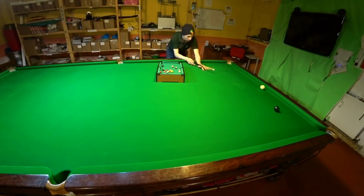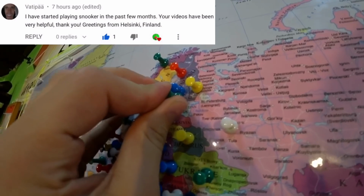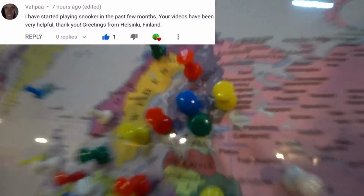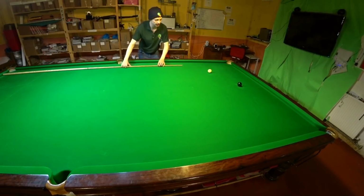We're going to attempt this shot with some really short cues, but before that, a short rest to find Vatipe in Helsinki, Finland, because things are about to get big. We're going to start at the other end of the scale with the 3/4 butt, which I think is so cool because it's 3/4 of the length of the table.